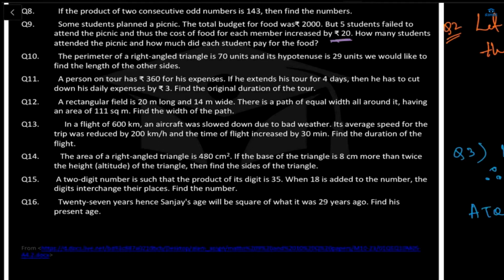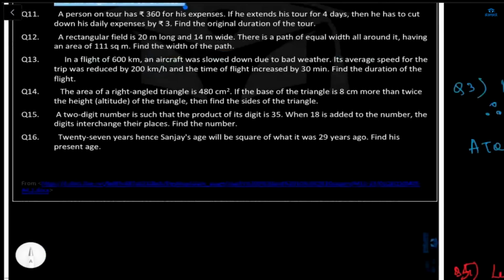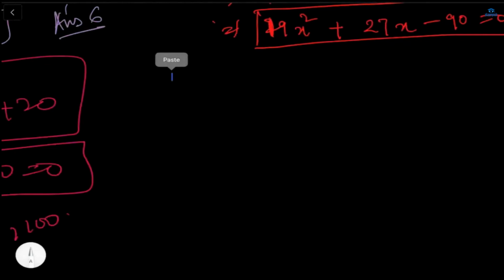We will take one of the lengths as x and the other will be 70 by 2 divided by x. 70 by 2, Safia? I'm sorry, ma'am. I thought that was a rectangle. See, this is perimeter. First let me copy this question. It will be 70 minus 29 minus x. Yes, that is correct.